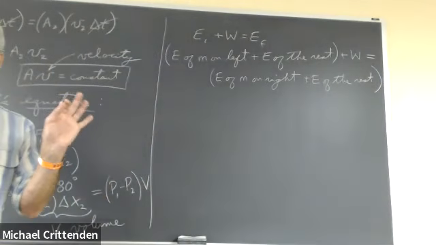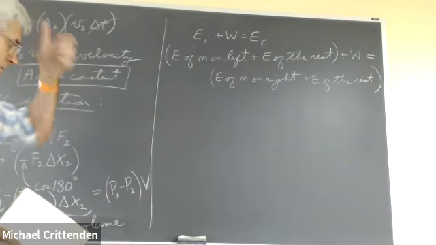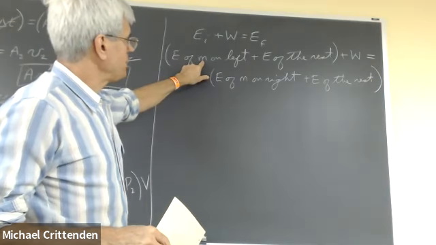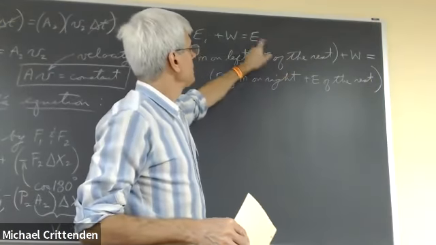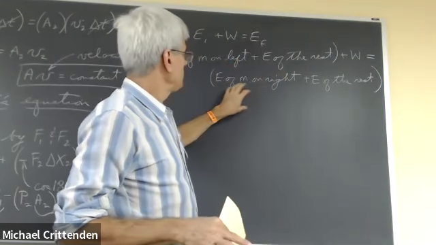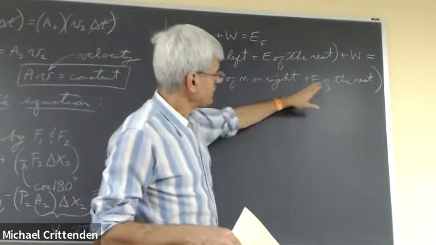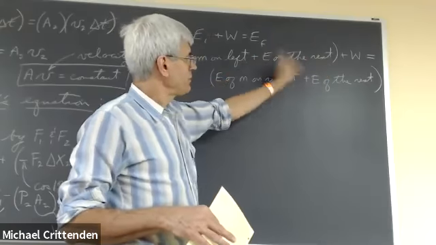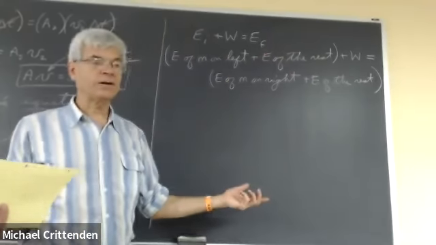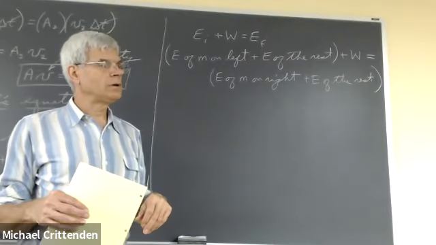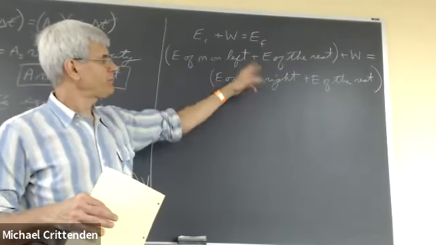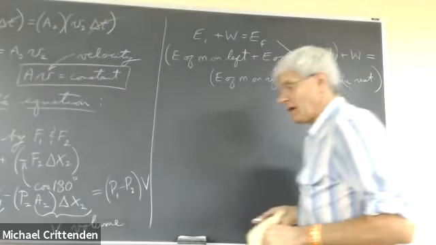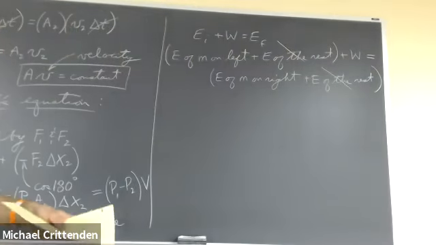So if the mass of those little parts is m, those little cylindrical regions, the initial energy is the energy of the mass on the left plus the energy of the rest of it. And the energy final is the energy of that little mass on the right plus the energy of the rest of it. And the reason I wanted to split it up that way is the energy of the rest of it stays the same. One of our assumptions here is steady. So nothing has changed between initial and final. And so that is equal to that. And if I subtract it from both sides, it's gone.